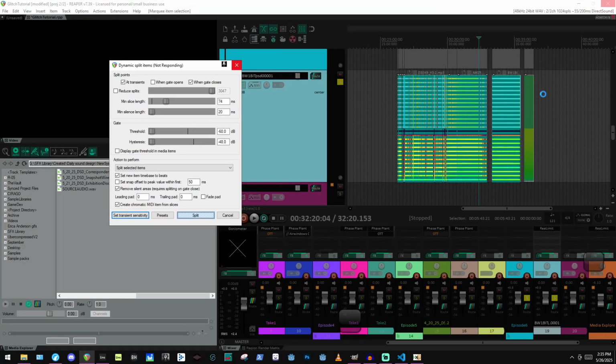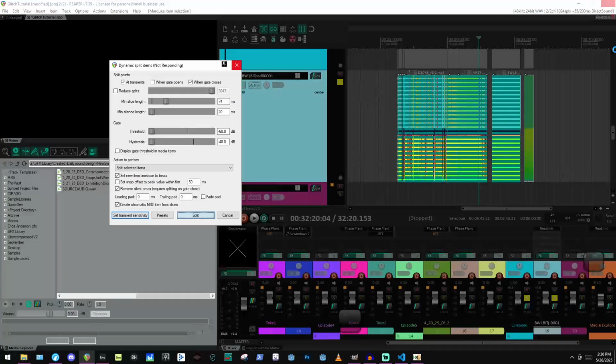Can take a little while. Is it doing this one? Looks like it's not getting that file. I'm curious to see what this chromatic MIDI item will be. It seems like that could be kind of useful for some stuff. If it creates like a semi-random MIDI file, or even just like a MIDI file with notes all set to the length of each of these chunks, so you could have a MIDI item that syncs up with them or something. That'd be cool. Curious to see what that's like.